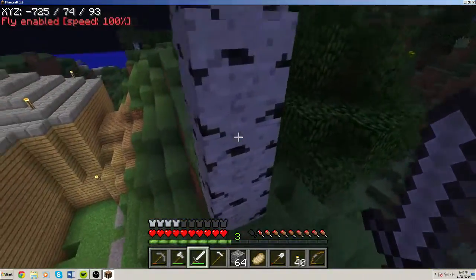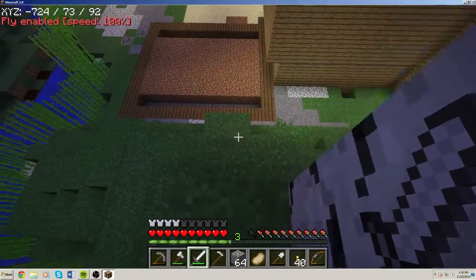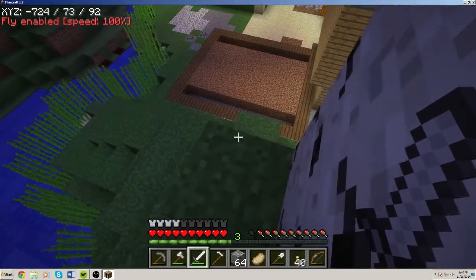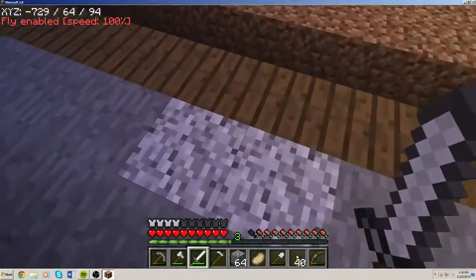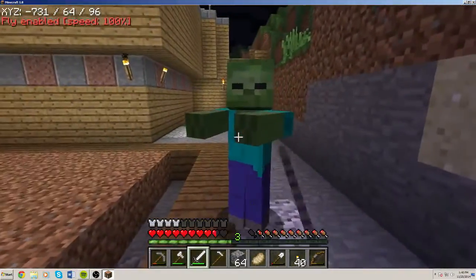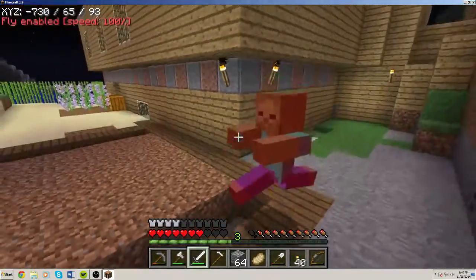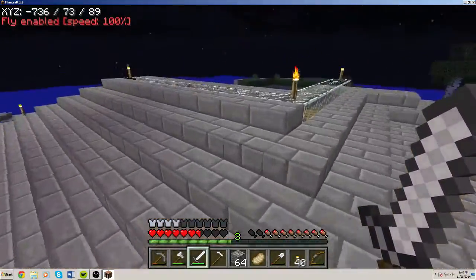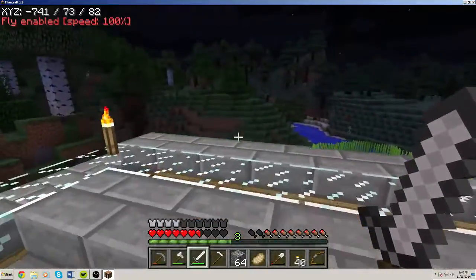It's nice, though, because with it on, you will not take falling damage. So if I come over here, as you can see, I still haven't gotten kicked yet. And jump. No fall damage. Zombie will hurt, but no actual fall damage. Oh, that sucks. Okay, I'm wrecking this guy's server. But anyway, so that's a mod.